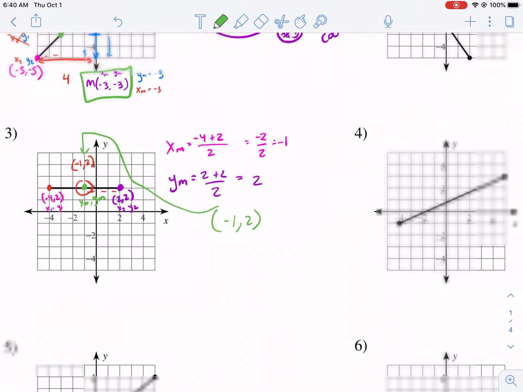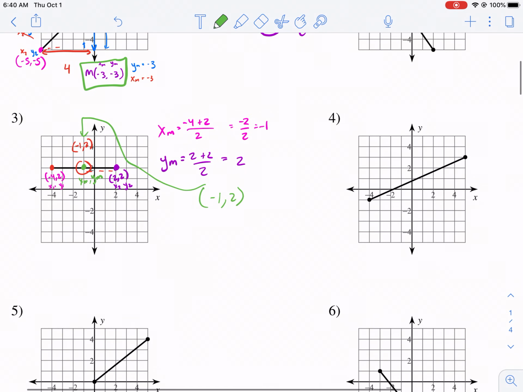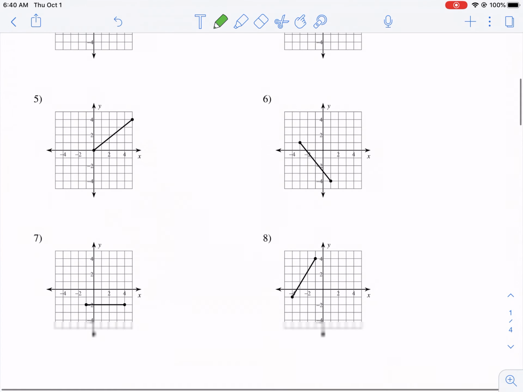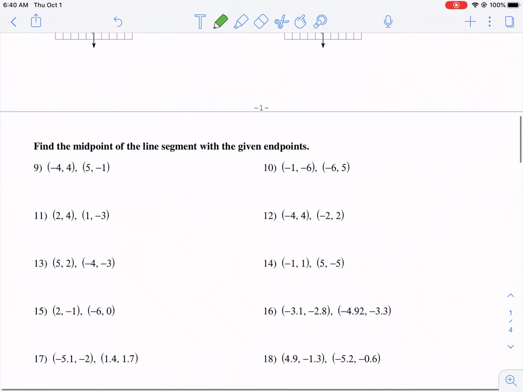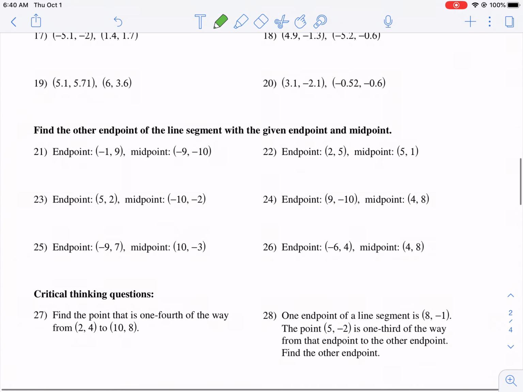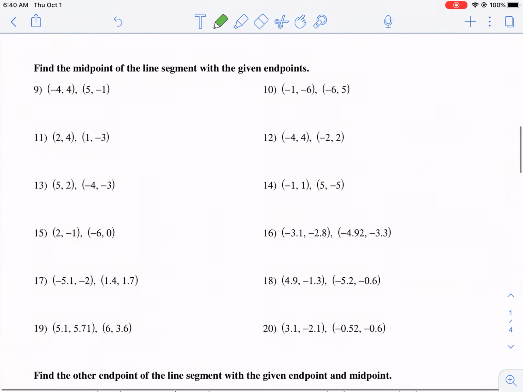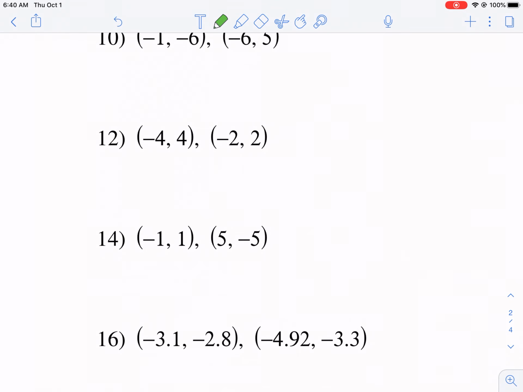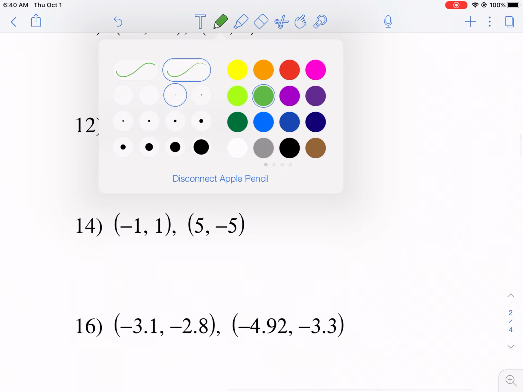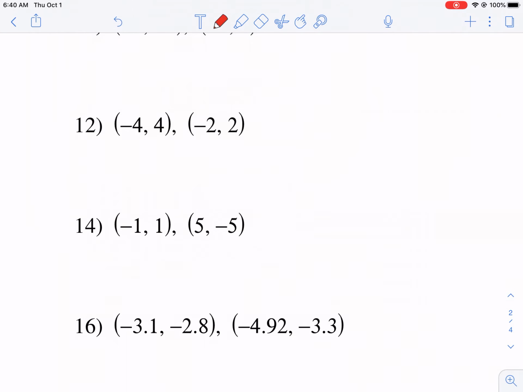So you can see how the midpoint formula is exactly the same thing as if we applied it to any other situation. Okay, so then we have just a bunch of different problems here. I'm going to go ahead and do just maybe one more of these ones, and then I'll show you the bottom section, which is the tougher part. So here, all we need to do is label x1, y1, x2, y2. I'm just going to use one color for this.